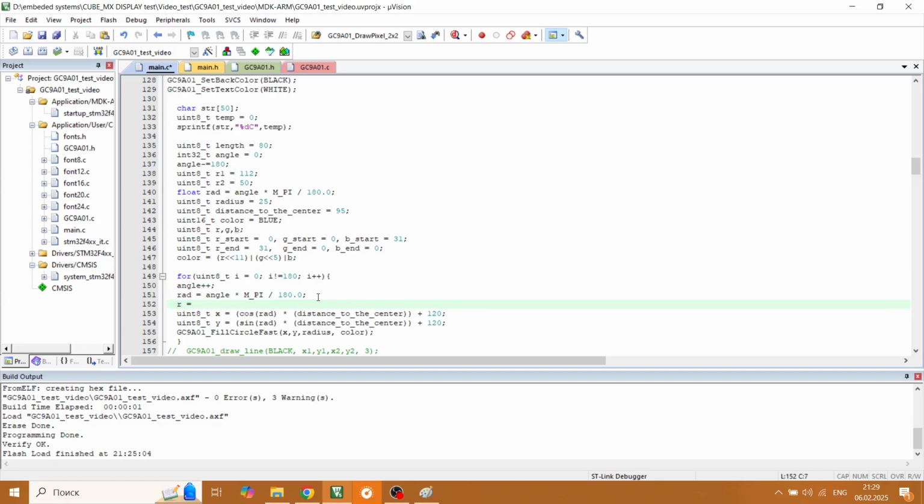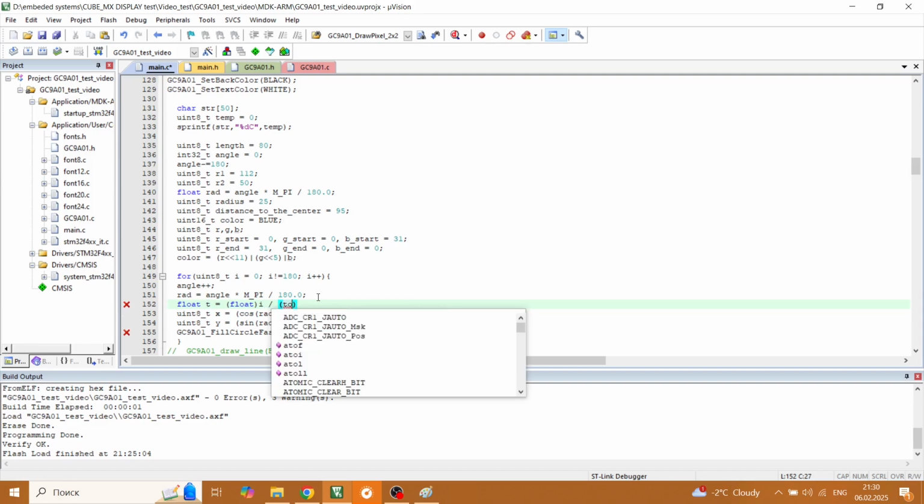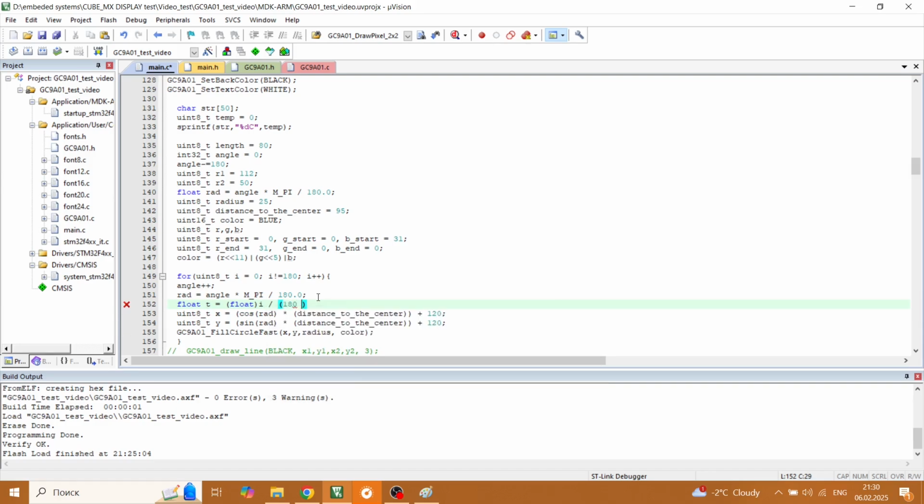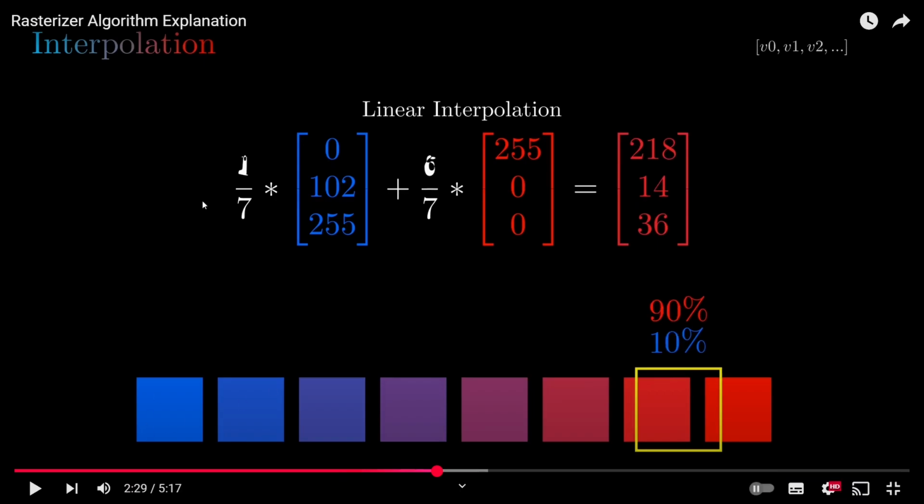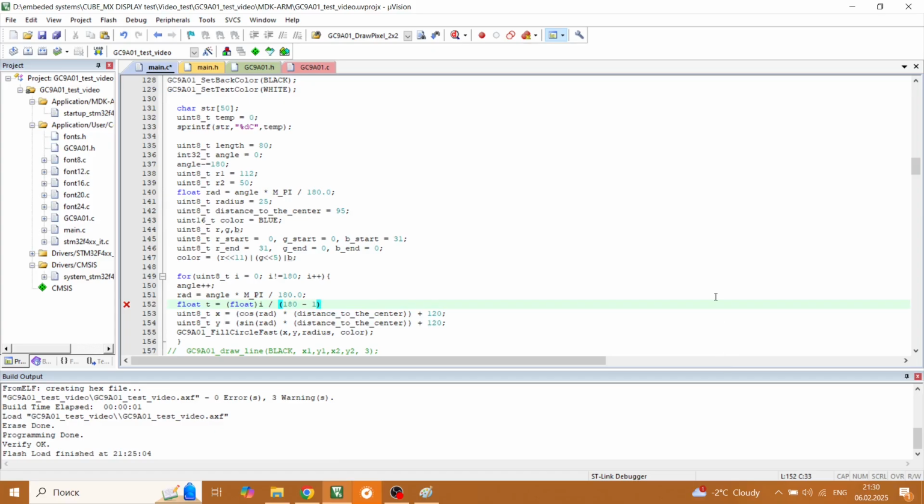R is equal. Now let's first create float t is equal float i divided by total 180 minus 1. In our case 180 is the distance between start point and end point.